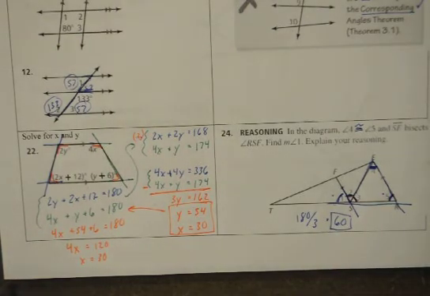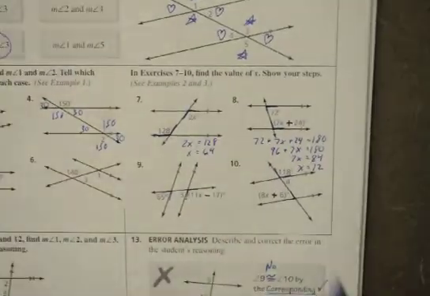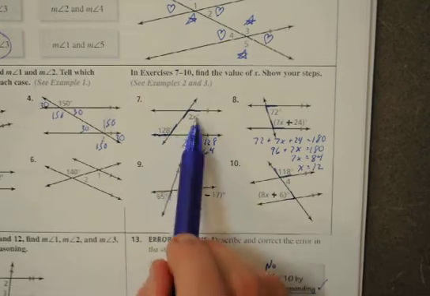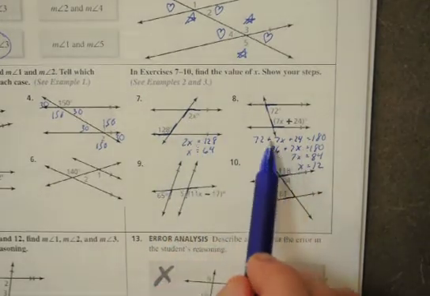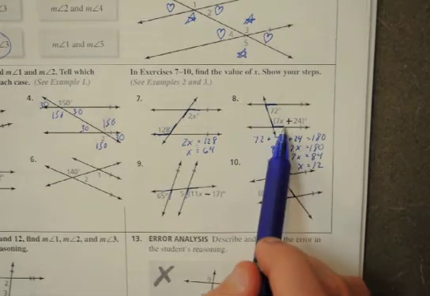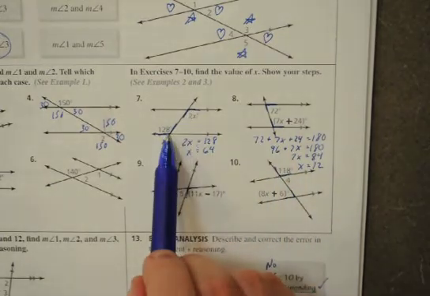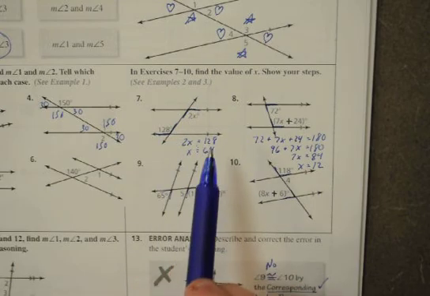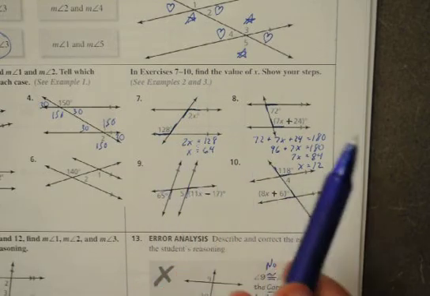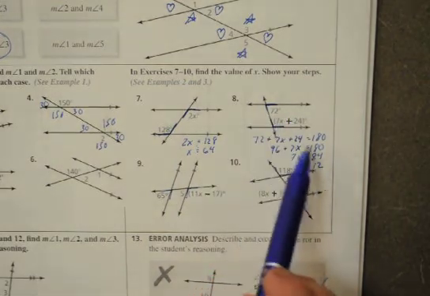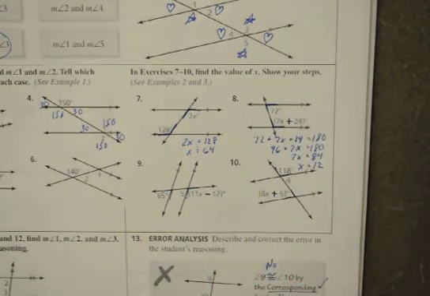Alright, so that was the homework. The main idea of the homework, I would say, would be like these questions right here. Can you tell when to equal the angles and when to add them to make 180? If they're both obtuse, they're equal. If they're both acute, they're equal. If one is acute and one is obtuse, then they add up to 180. Alright, your quiz will be very similar to this sort of question, which is coming up.